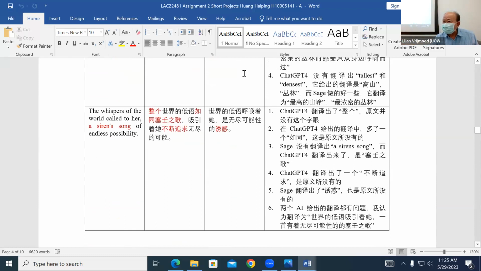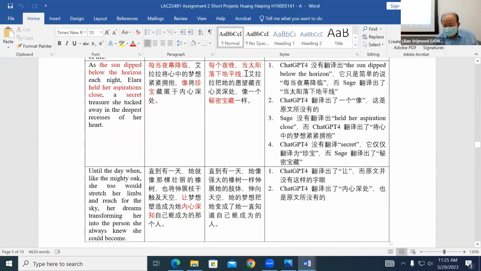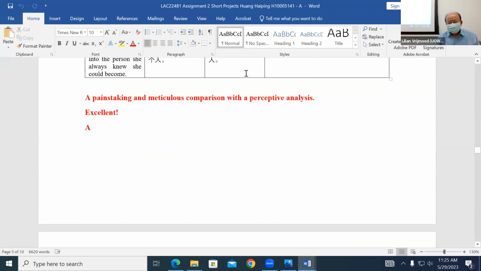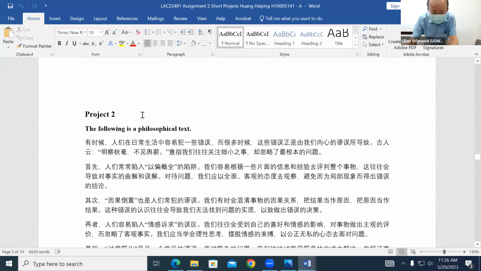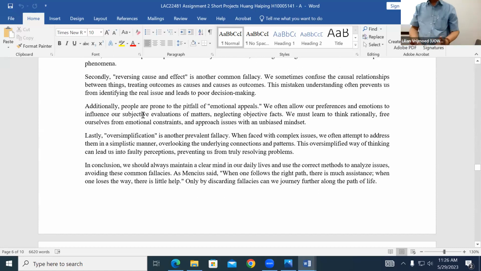This is the first time the students learn translation. It's a very detailed, meticulous comparison. In class, oh, wow, that's very good. Yeah, of course they make the presentation better, but in the class, wow. And the same with the next passage in Chinese. We have to discuss, and other students. So I'm very impressed.